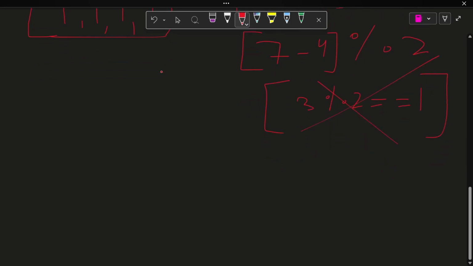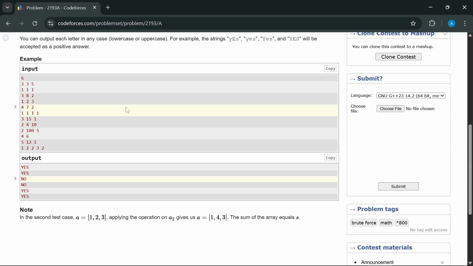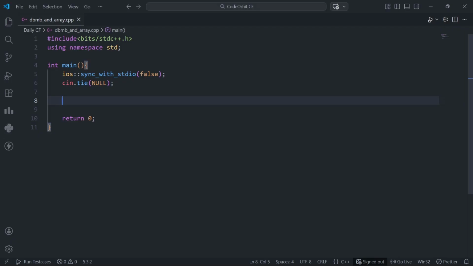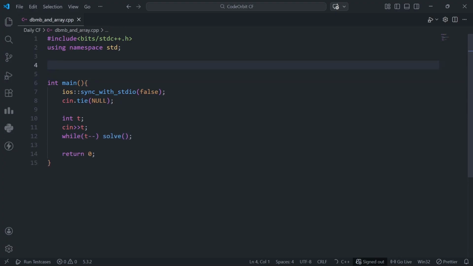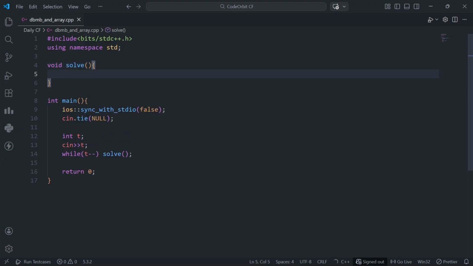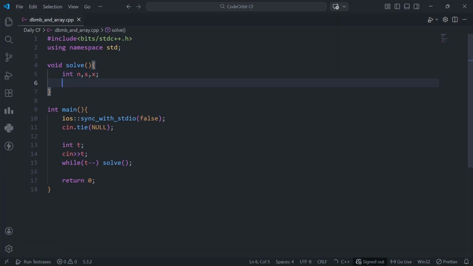So yeah, now let's write the complete code for it. First, we will create test cases since there are multiple test cases here. And while t minus minus, I will create a solve function that we will define here. Now we are given n, s, and x.